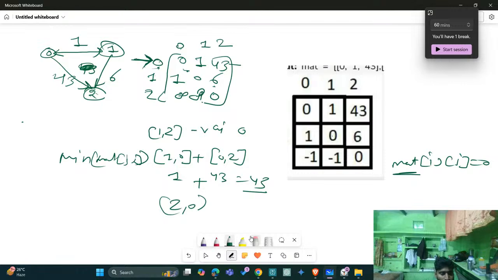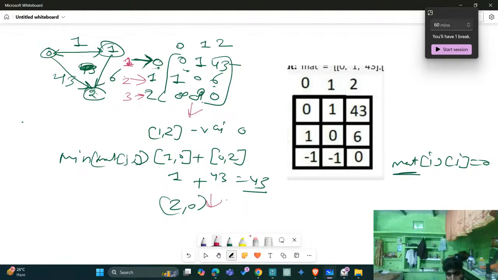The first time we visited all the pairs via 0. Then the second time we will visit all the pairs via 1. Then via 2, then via 3. At the end we get the minimum, the all pairs shortest path. All the pairs with the shortest path we will get after this.